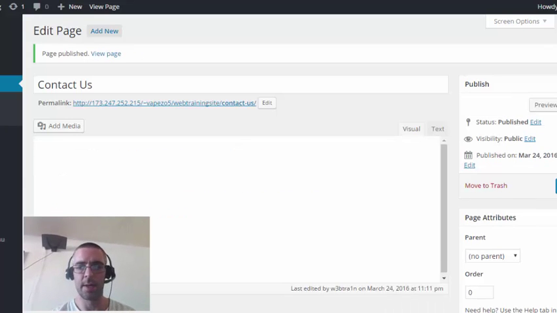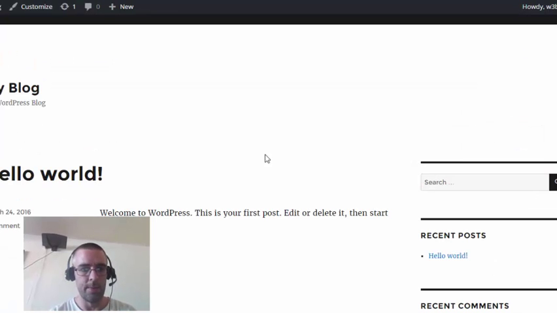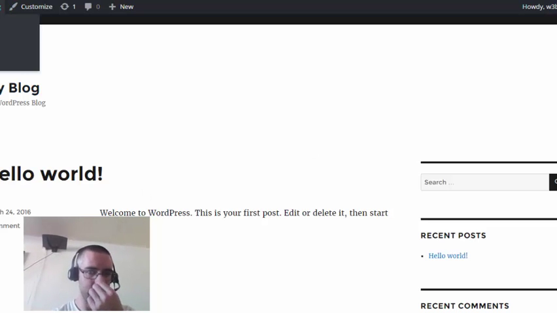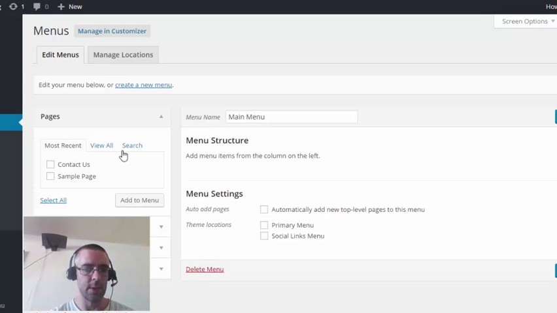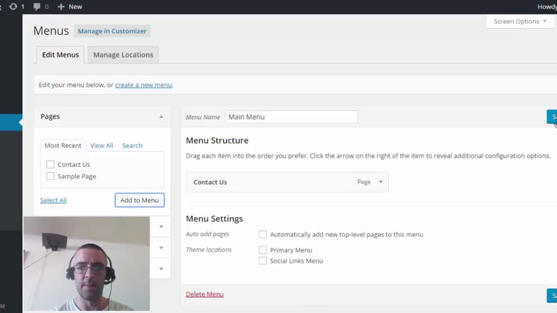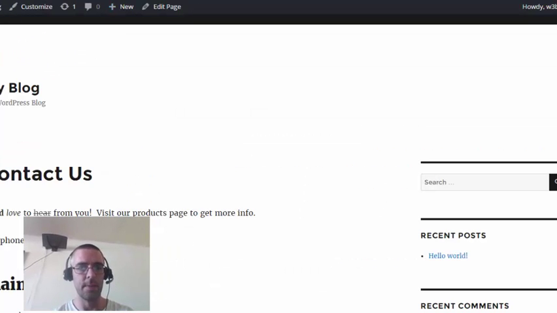So this will publish that contact us page, and then from that point we could just go look at the site to see if it added itself to our menu, and if not, we can go add it to the menu. So yeah, I'm not seeing that it added itself to our menu, so we can go to menus in the dashboard here, and then once we're at this menus area, we can create a main menu, and then once that's created, we just go grab a page or two and click add to menu, and then we click save menu, and then we go refresh the page, and we should see some kind of menu over here.